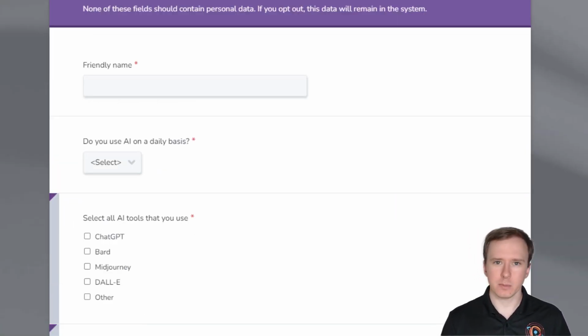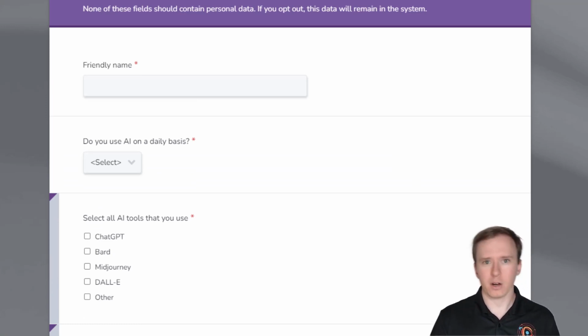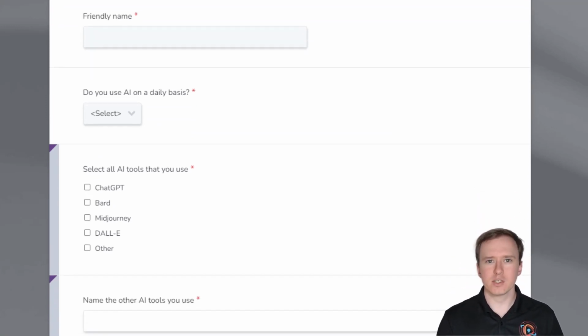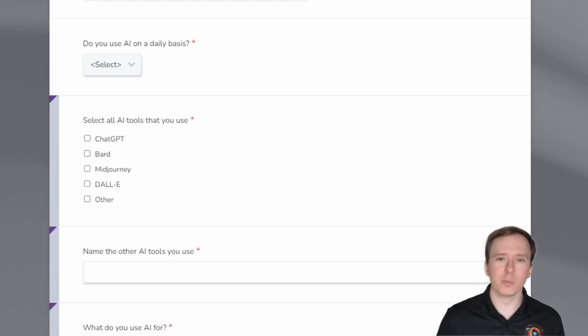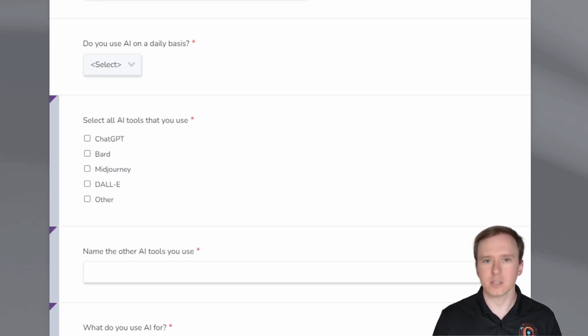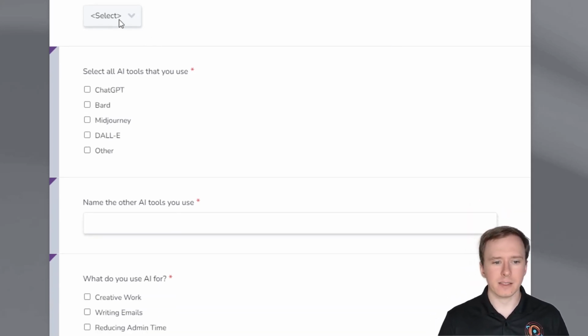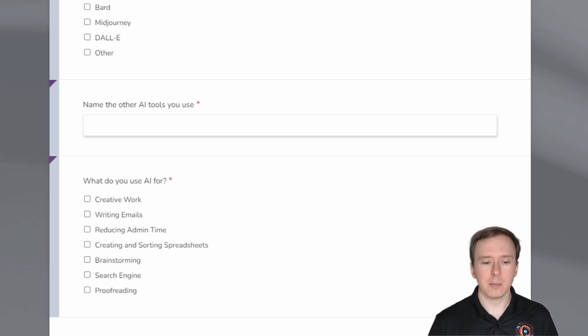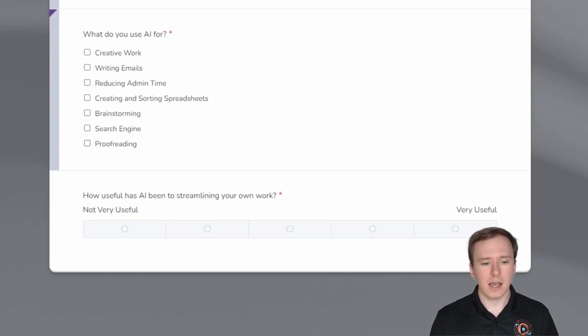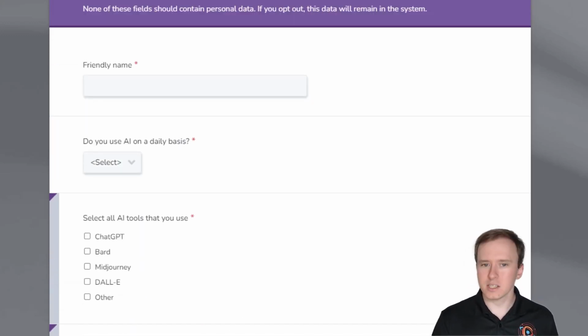And this is built out very similarly to our forms again. So we have a friendly name for this. So this is great for mobile phones. If someone says, my Google Pixel or my iPhone, etc., it makes it very easy to identify those platforms and say, okay, this is the phone they're using, this is the PC they're using, etc. We've got some questions here. So we've got those drop-down questions. We also have our conditionals. We have some text boxes here so they can type in other tools that they may be using. We have multiple choices. We also have our matrix right here as well. So lots that we can do with this.